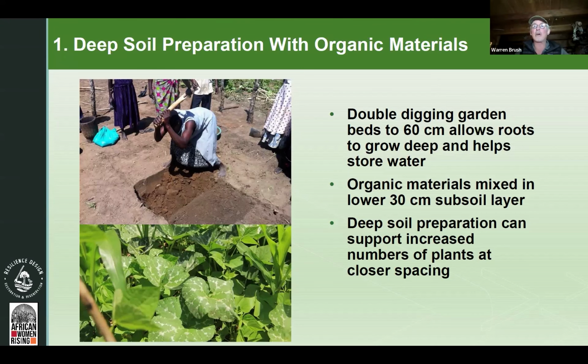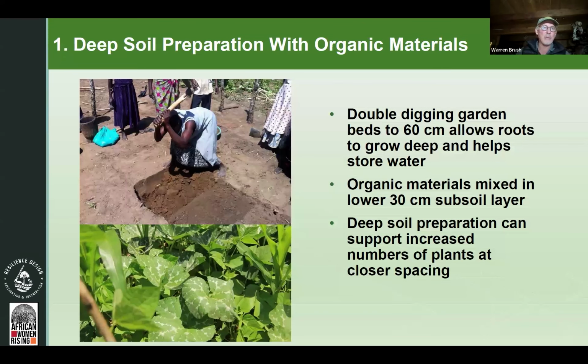And then we put the topsoil back on, and now we have up to 60 centimeters of free-flowing soil with deep soil amendment that the roots can go down and create deep tap roots for those plants to be healthy from the start. And that deep soil preparation allows us to grow more intensively. We've seen up to 20 or 30% more plants in the same area. It's like you've expanded your farm 20 to 30% by doing this particular process. So just keep that in mind.